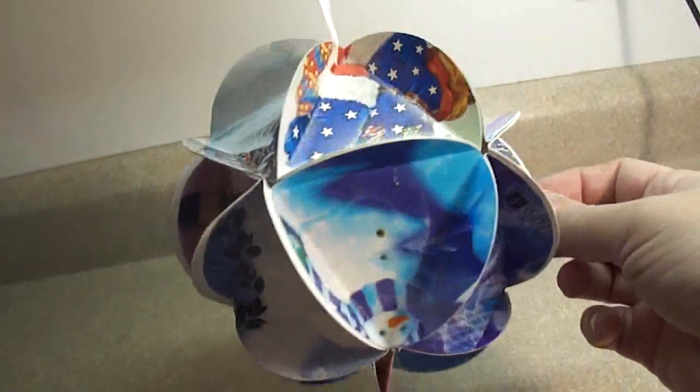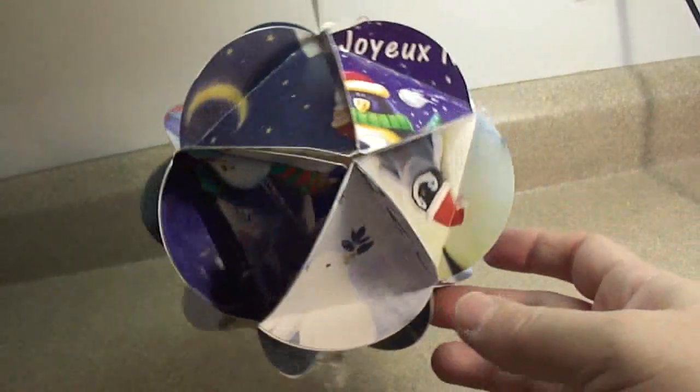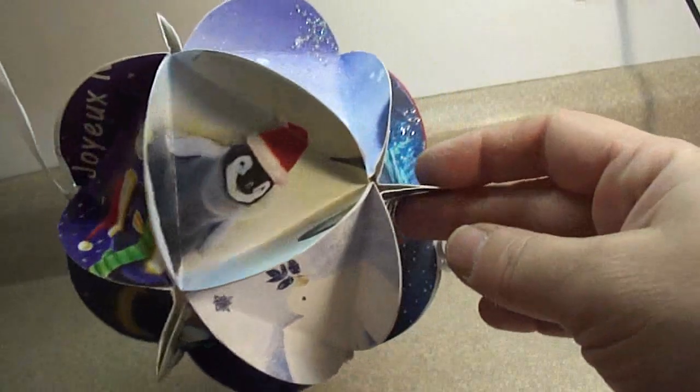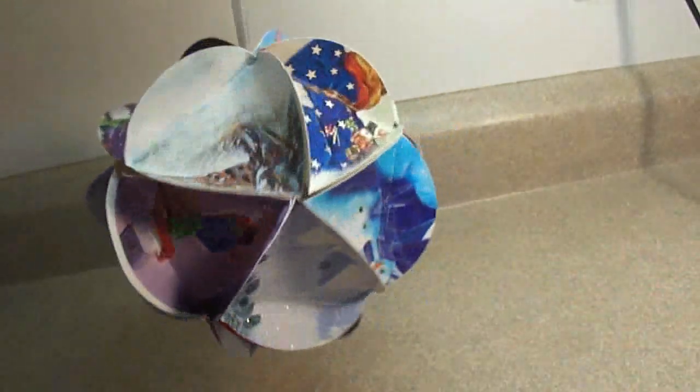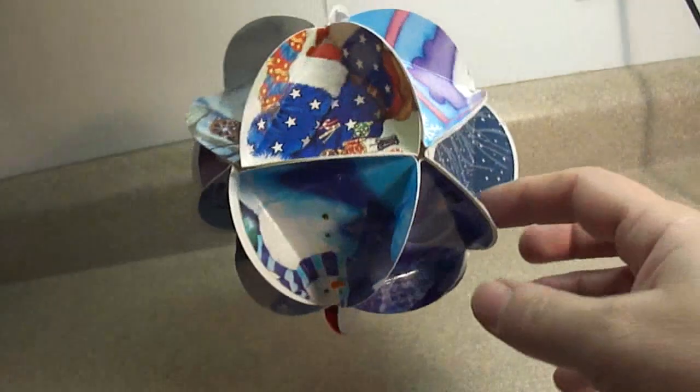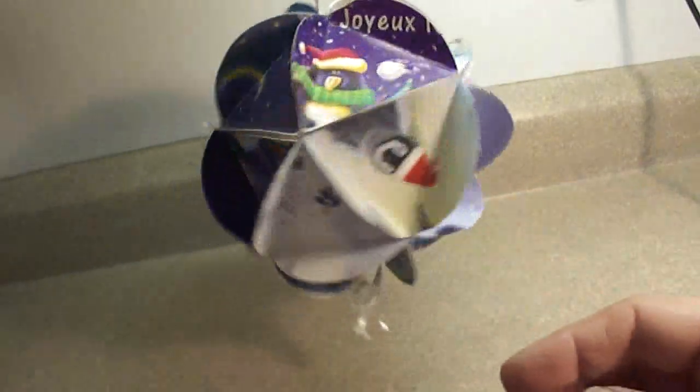Like I mentioned this one is big. This one is a big one with a three inch diameter. It is not something you would want to put on a tree. Unless you had a really big tree. But it is something you can hang in your house as a decoration. And the bottom ribbon that is sticking out at the bottom. I think it would be really cute if you attached some beads to it and you had some beads dangling. Or maybe a tassel dangling from the bottom. I think that would be really cute.